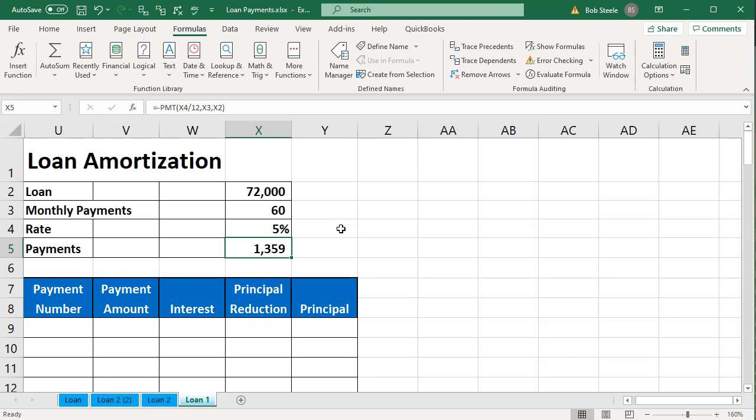Also note that it could be possible that you have all the information, you have the payment information, but for example, don't know the interest rate. Or if you have any other kind of unknown, you can also use this same formula. There's different types of formulas. So for example, if you wanted to know what the interest rate was based on someone making payments of $1,359 for 60 months, and the loan being $72,000, and you're saying, well, then what's the interest rate? They didn't give me the interest rate. They just told me the monthly payments and the loan balance, but they didn't give me the rate. Well, we could figure that out.